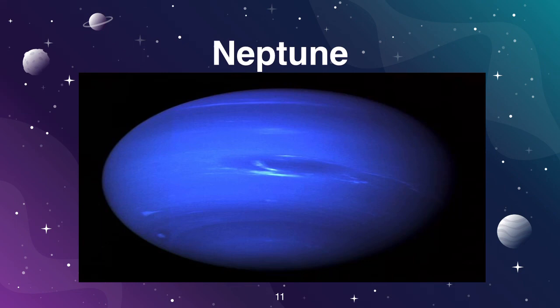The last, Neptune. Now, it is 17 times the mass of Earth, slightly more massive than its near twin Uranus. Okay, slightly कैसा है? Uranus से मैच करता है. Okay, twin कहते हैं उसे. And Neptune is denser and physically smaller than Uranus. Okay, Neptune क्या है? Uranus से small है. Okay, because its greater mass causes more gravitational compression of its atmosphere.